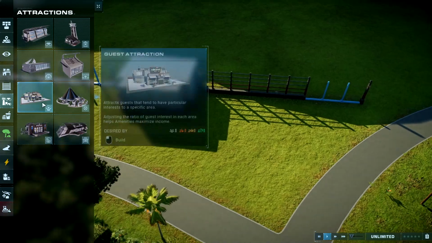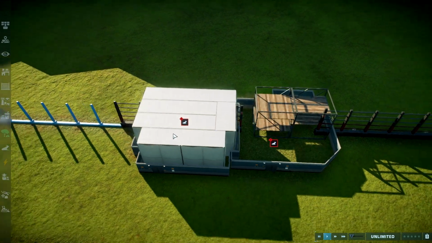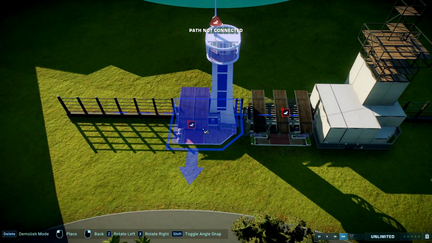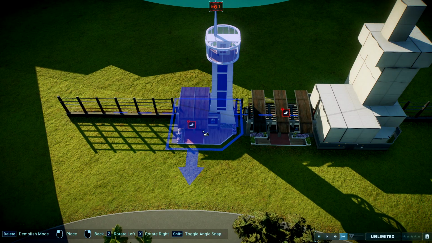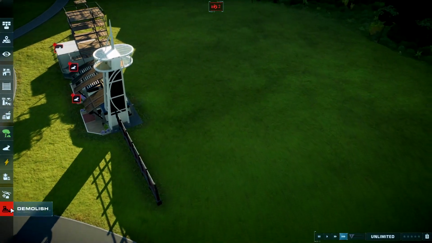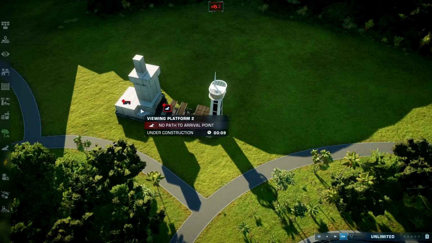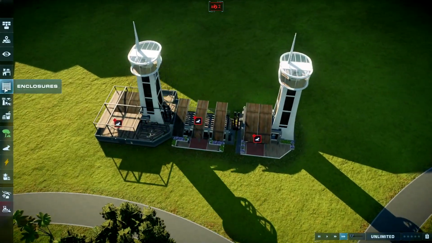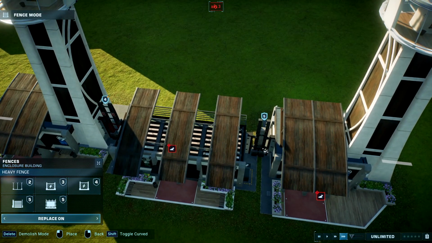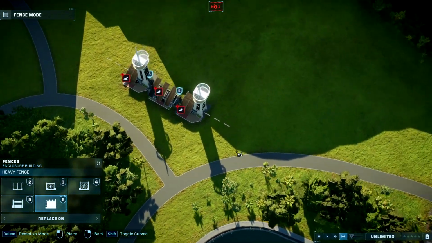Okay. Then I want to put another attraction, the viewing gallery, as close as I can to both sides of the viewing gallery. I think I said viewing gallery three times. I meant viewing platform. Okay, then you can delete the rest of the fences, and let's actually use the concrete fences now. Okay.